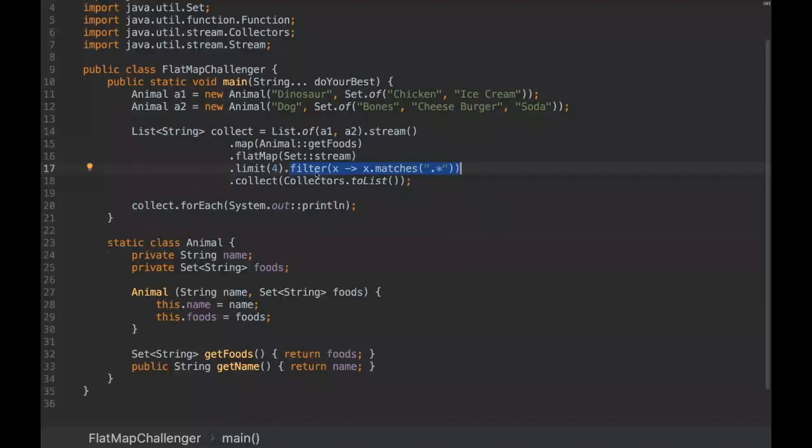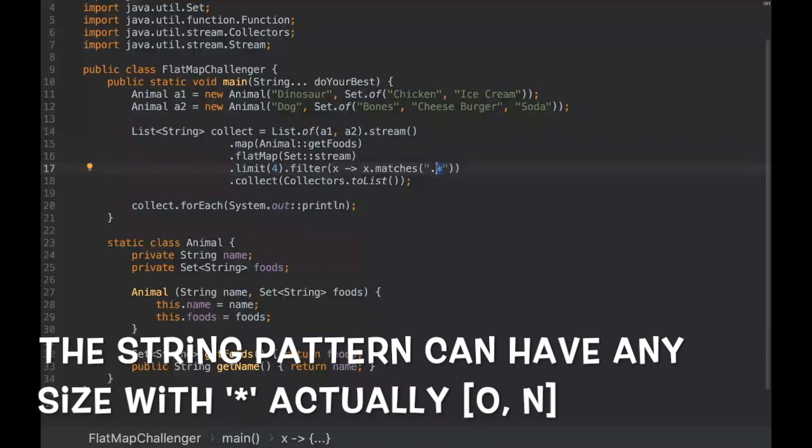And then on the filter method, we are using a lambda, and basically we are saying that every food name has to match. Here we are using regex. That means everything, okay? So the dot means any character, and the star symbol means we're gonna get any quantity of characters.